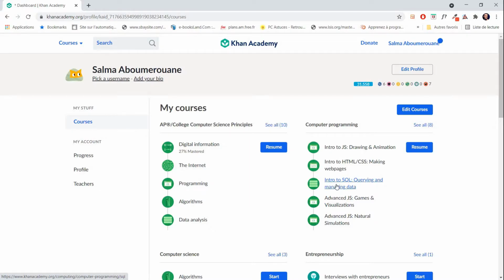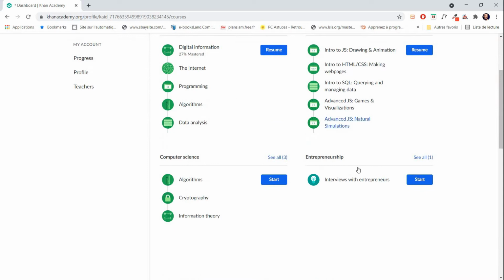So in no particular order, I'm going to start with the free websites, and I'm going to start with the Khan Academy website. So in this platform you can find many subjects, actually, if your goal is to work on other subjects than coding, but for me I use this platform to work on my JavaScript skills and learn JavaScript more. So as you can see, this is the website and these are the courses I am enrolled in.